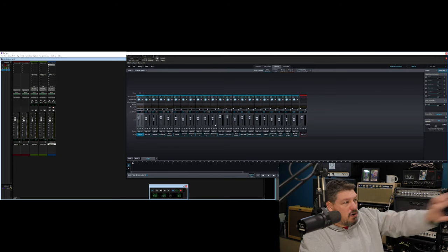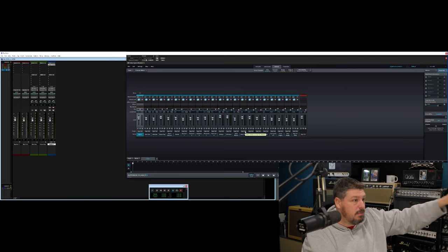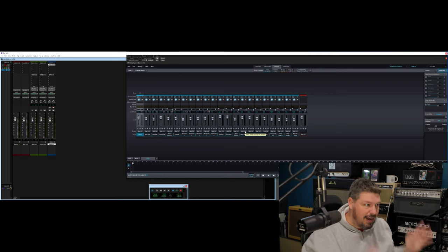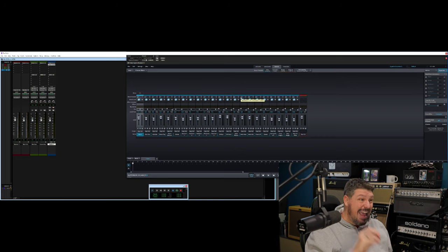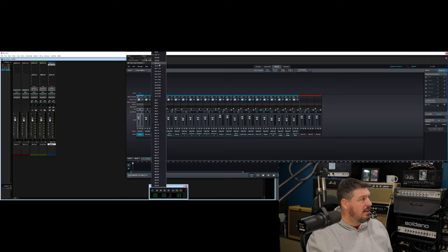This is where plugins stereotypically have failed. But what Superior Drummer allows you to do completely changes that, because they've added this little tab called the Mixer. When you first get into Superior Drummer, you'll see these outputs all set to Output 1 and 2, which means they're going to the main stereo outputs. We want to change that — we want every single microphone that's in this kit to be sending out to its own channels. So we're going to right-click on the Output section and change all these outputs. We're going to start at 3 and 4, change this to 3 and 4, this to 5 and 6, this to 7 and 8, this to 9 and 10, and keep going down the line.